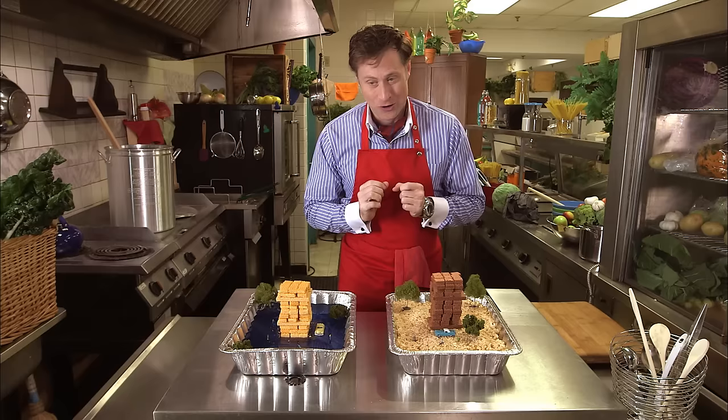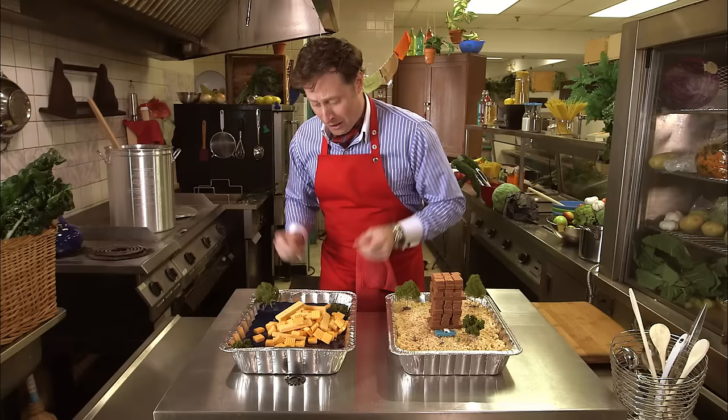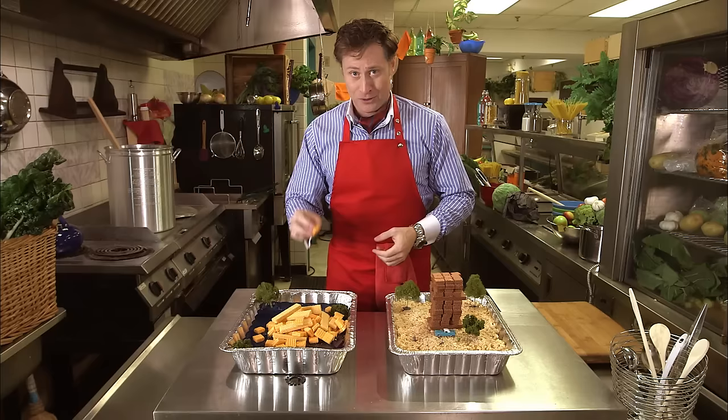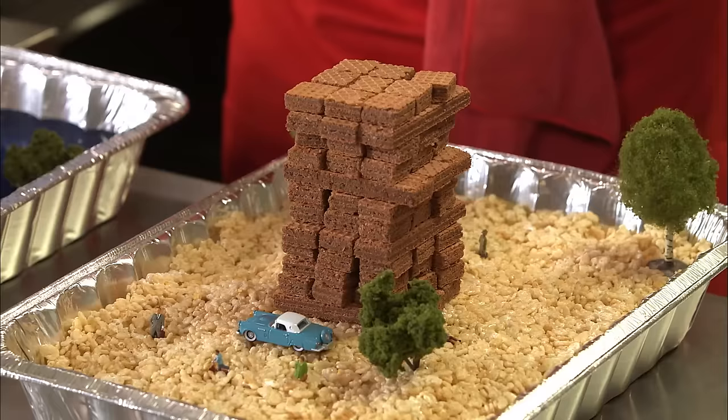Now, let's take a look over here on Vanilla Street, and here comes an earthquake. Oh, no! Oh, dear! Looks like the people on Vanilla Street are going to have to rebuild their building because it's all fallen over and being eaten. Delicious. Buildings can be built the same way, but the kind of soil they sit on makes a large difference if there's an earthquake. Shaky, wiggly soil or solid, non-moving soil?